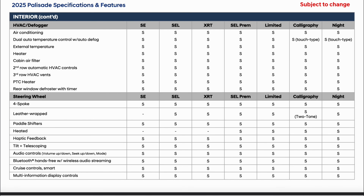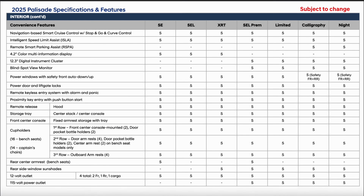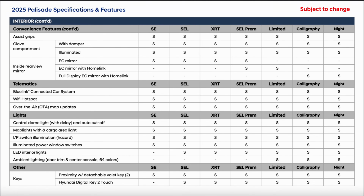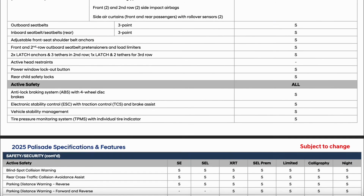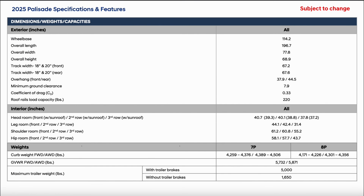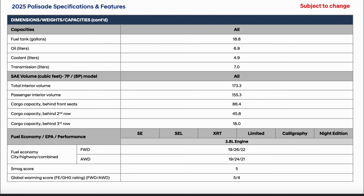The Calligraphy models are truly nice as they do come with the best materials like Nappa leather and synthetic suede headliner materials. All of those things really add up to offer you almost a six-figure-like experience when you sit inside the vehicle, but once again, I don't really think it's necessary to pay up all that money for a Calligraphy when the SEL Premium is giving you all the features that a family would want, just minus some of the exquisite materials. But do I recommend these vehicles? I mean, if you want a truly feature-rich automobile for the price, then I guess this is where it's at.